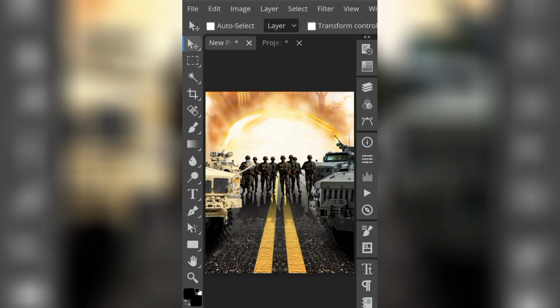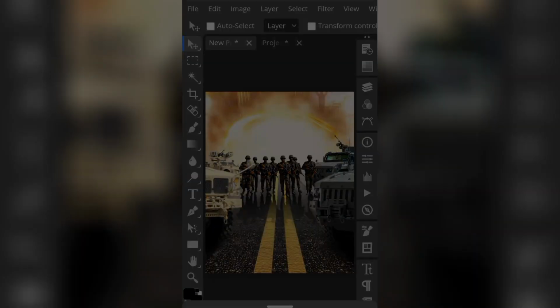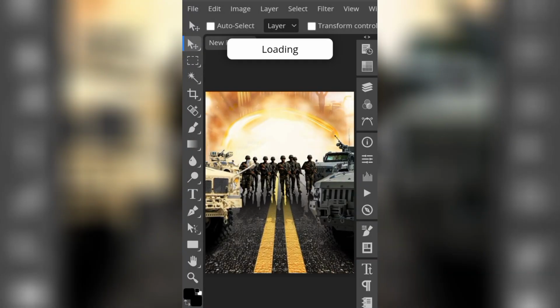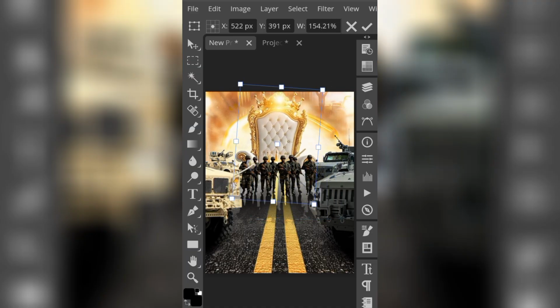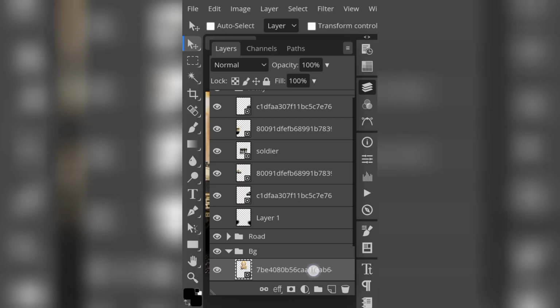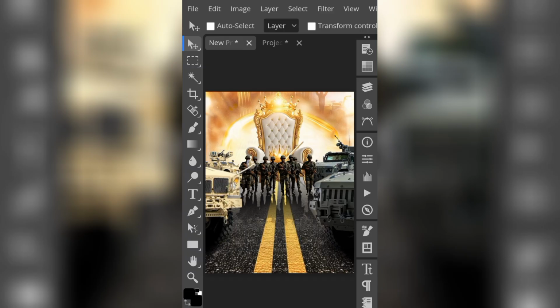Now import the next background element, the throne image. From the Layer panel, move the throne in front of the road layer. Great. Step 1 is now complete.